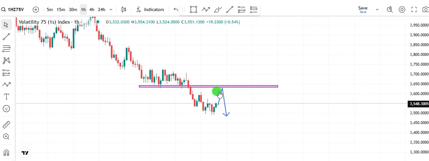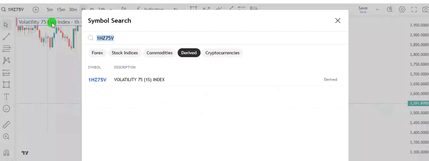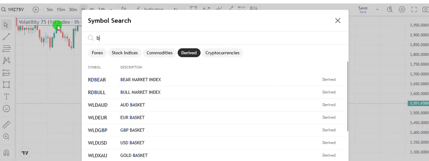So overall, I'm still very much bearish on VIX75. And this being our recent low, we want to see the market breaking below this to validate that the market is still ready to continue on the bearish side. If that does not happen, a break into this zone, the extreme side of rejection, will scalp the market back to where it is. Then if we can see a break below this, that's a swing trade on the bearish side. That's it. Let's go to the boom index.